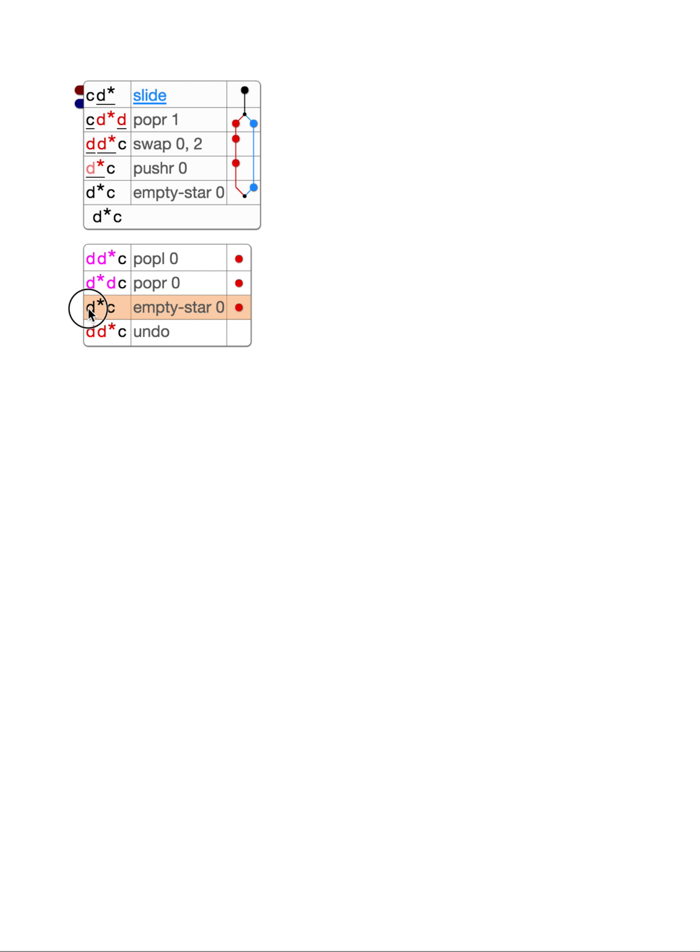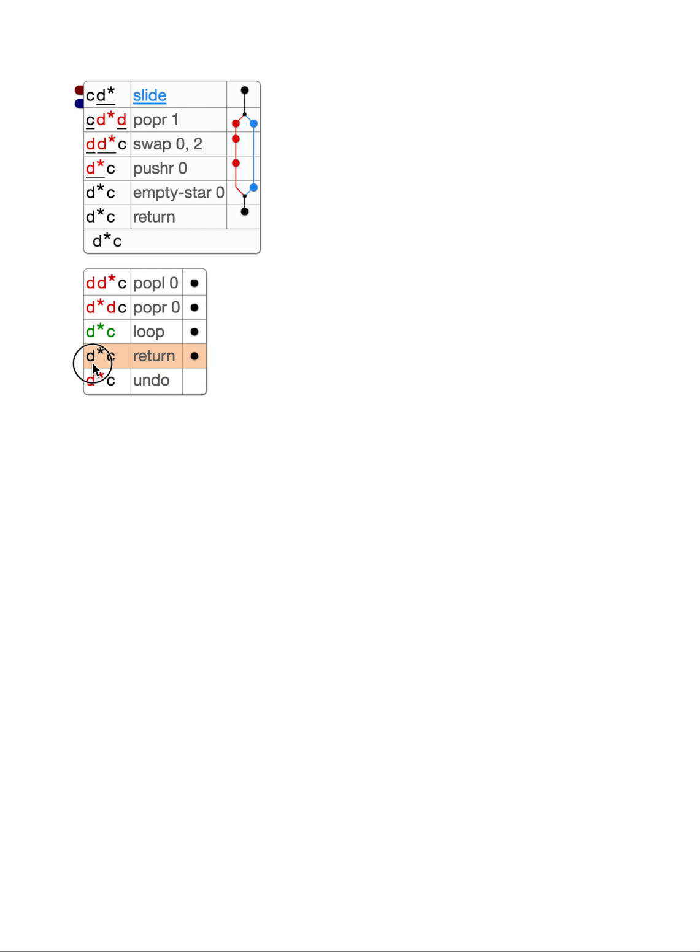which is pusher. Right, now we need this red D star to also include the blue channel, and since stars can be empty, all we have to do is add an empty D star to it, and it can become a blue channel. Right, so we're going to add an empty star here, and then that's it. We have our output, and we return.